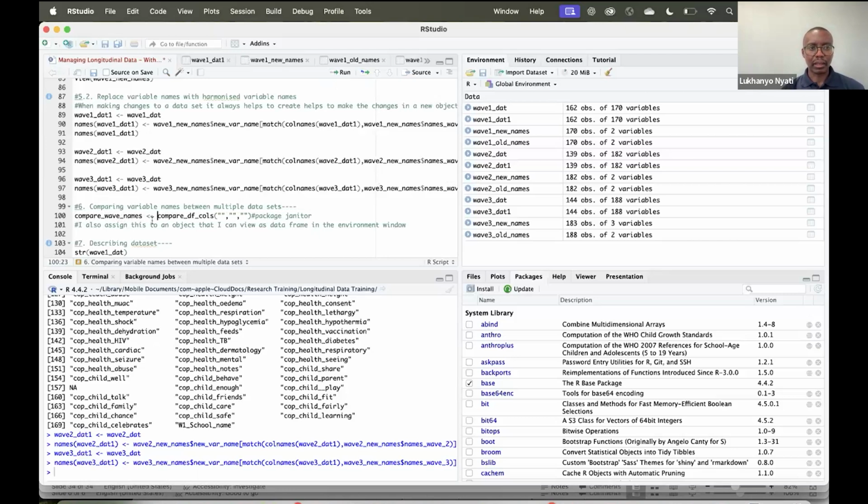I use these symbols here to assign whatever action I'm doing to this specific name. So I'm going to use wave 1, wave 2, and wave 3.